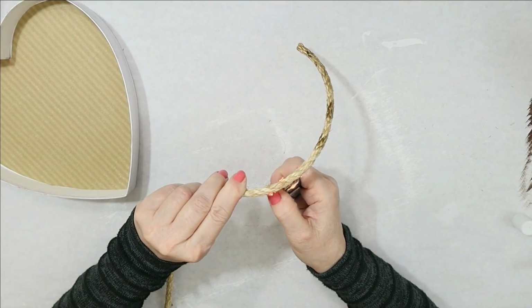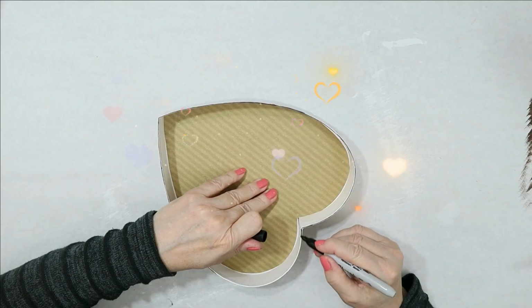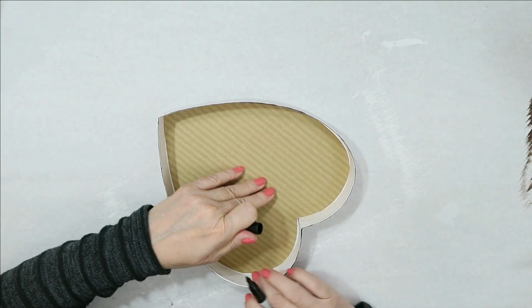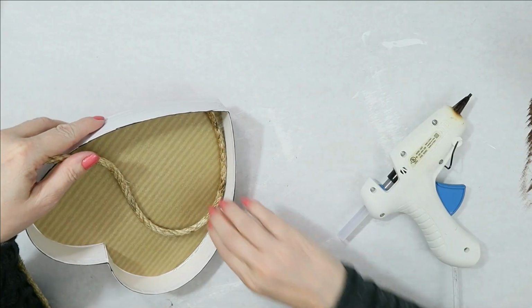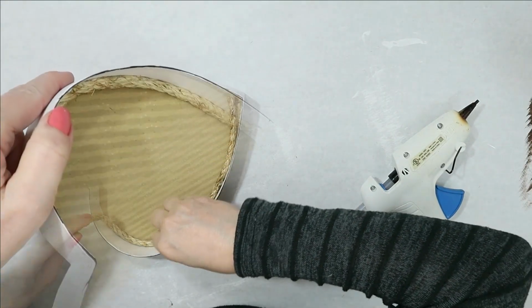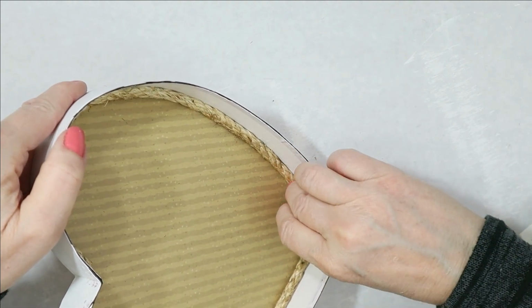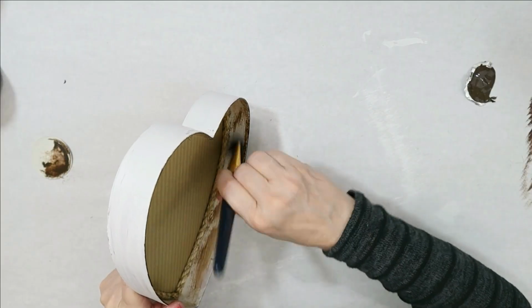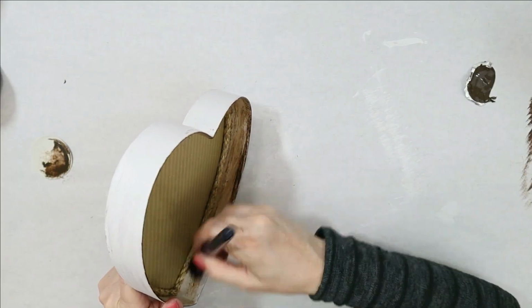So I took that white primer again, painted it white. Now I'm using some of the sisal rope, and I'm just burning off the little fraying edges on the sisal rope. I love sisal rope. It's natural. It smells like hay. I think it's great for farmhouse decor, and it has those little pricky hairs sticking here and there, just like the twine does from the Dollar Tree. So I just wanted to burn that off before I put it in the paper box for obvious reasons. I didn't want to torch my heart.